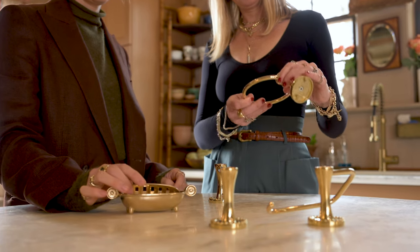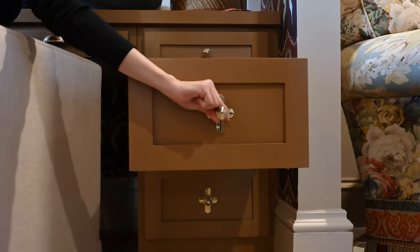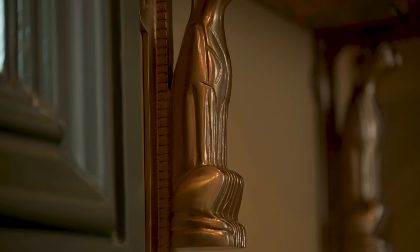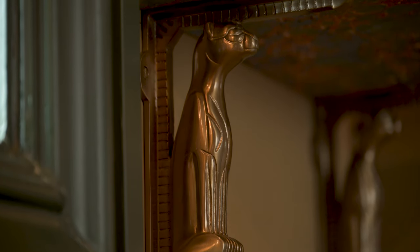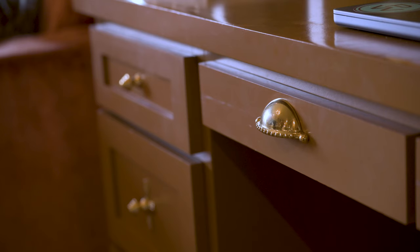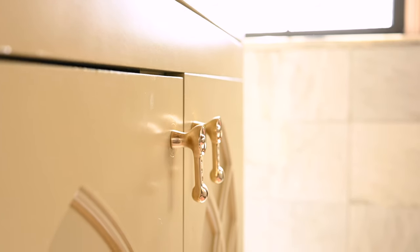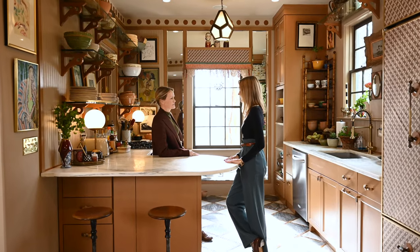Hardware is the most important thing when you're designing a space — for things to feel ergonomic or easy to open, it's the easiest way to add character. And it's always at the end of the job, and that's so exciting to put that finish on the cabinet. More so than other designers, we really mix and match hardware. That's what we're excited about with this collaboration — in one home you can use all of it.